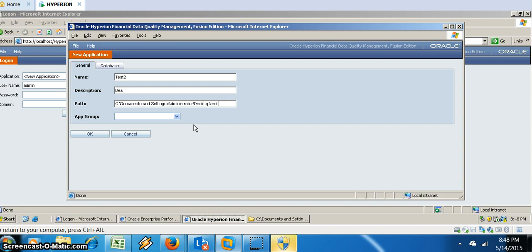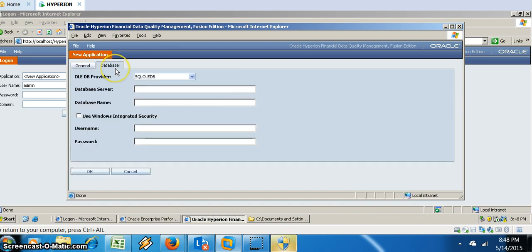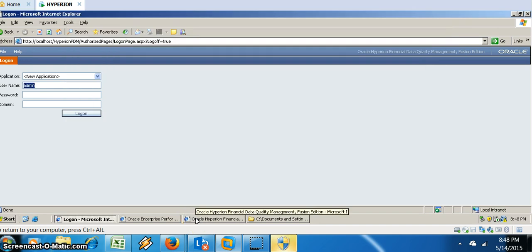I'm giving this path. The application group, this is the shared services, where the application will go and be stored, because security will be given to the shared services. Let's click onto the DB connection, and it is asking for the DB server name. We need to give the server where the FDM application is installed.